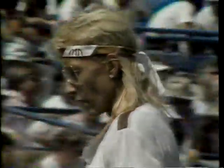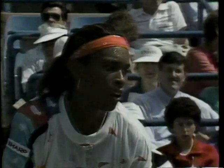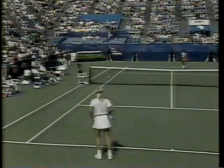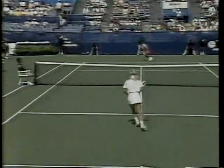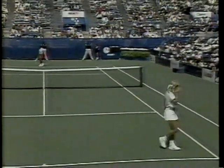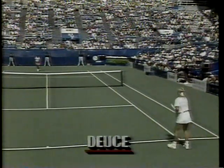Well, losing the 10 pounds that Zina lost has to help her. It makes her quicker about the court and lets her be stronger, last longer. She knows she can run as much as she has to in this match and not worry about conserving energy. That's a shot that Martina mishits sometimes, trying to rush it beforehand, but that she really measured very nicely. It didn't overswing at the ball.